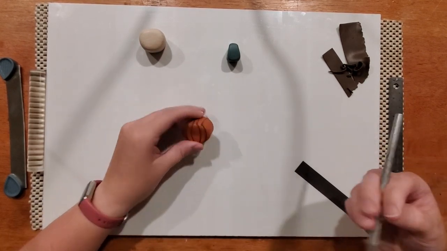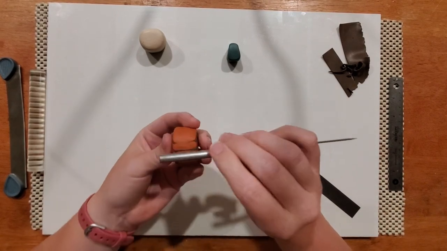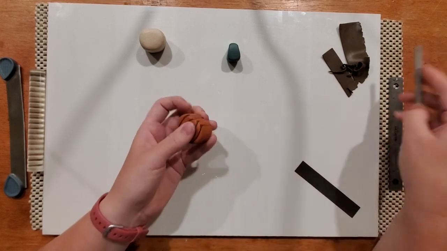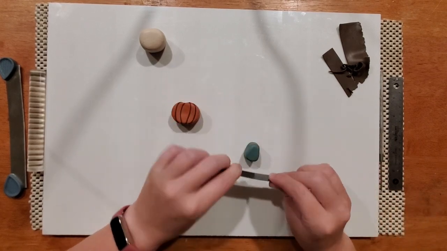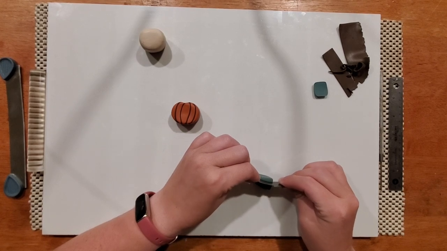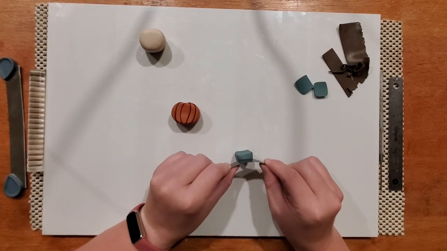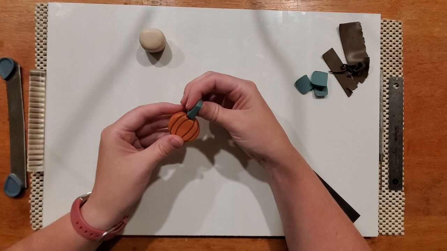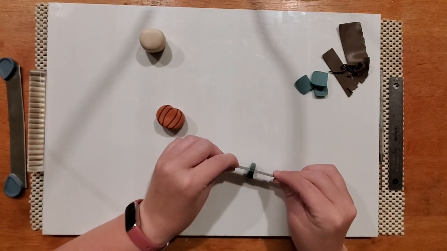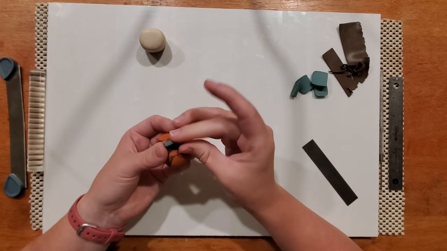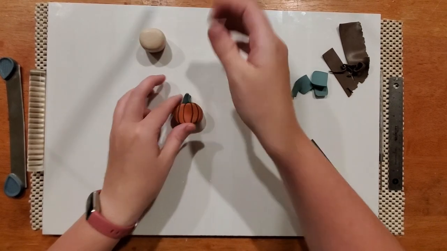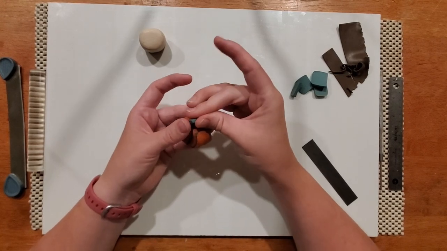Okay, so next we have the stem. What I'm going to do is I'm going to just add a little indentation on the top for the stem that way it just looks a little bit more coherent. You don't have to do that, it's just a preference. And now I'm going to just cut this down to the rough shape and size that I want and I'll just keep playing with it until it's how I like it. I'm going to flatten the bottom a bit just to give it some dimension and I'm going to make my stem curl a little bit just to add a little bit of character to it.